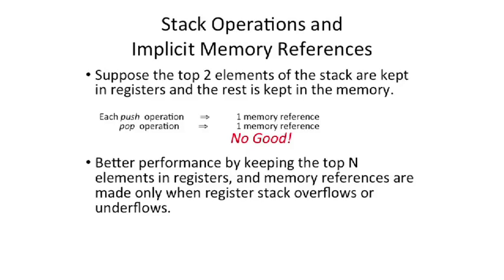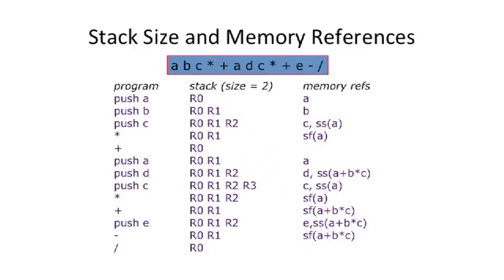So instead of having to do a memory reference basically every single time you do a push or a pop, you do it only when the stack depth gets too large that you can't fit everything on your stack. So let's walk through a brief example here. We have the same expression calculation that we were doing before.